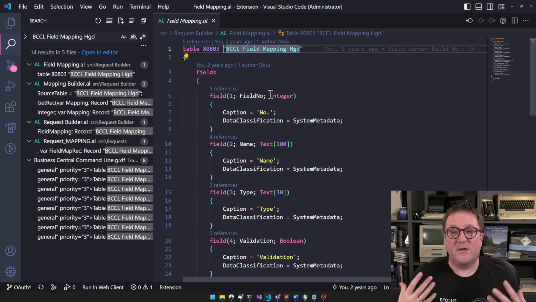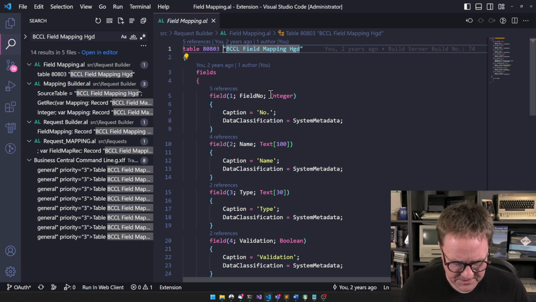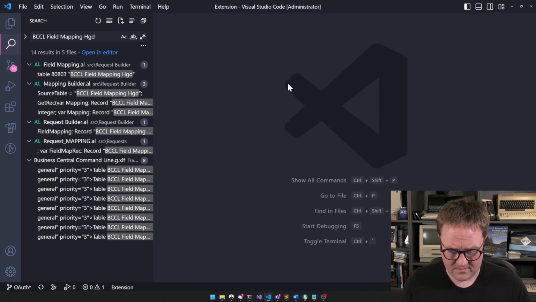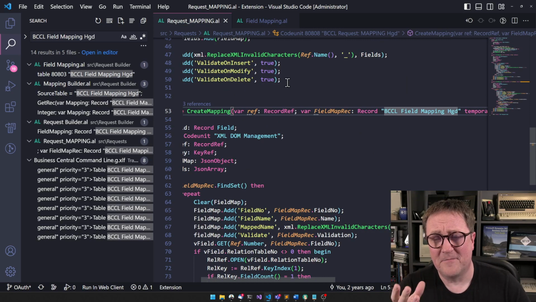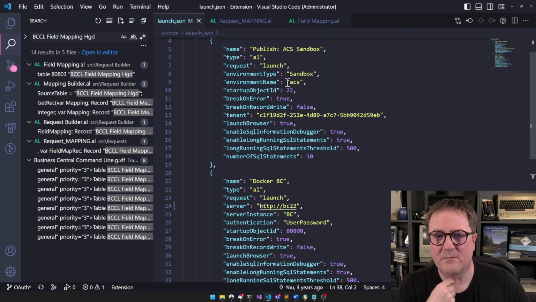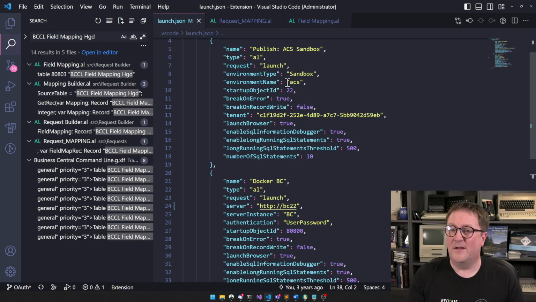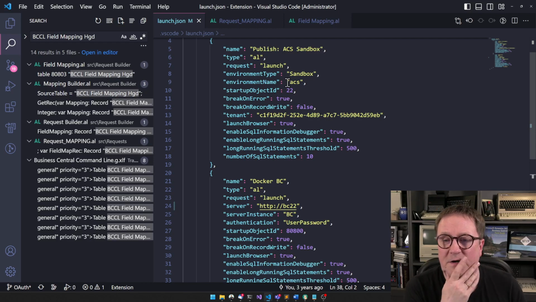Oh yeah, I should mention all the stuff I'm pressing. I'm just pressing keys this time. Control W will close a file. Control Shift T, just like it will reopen a closed tab in a browser, it will also reopen a closed file in the editor here, which is pretty nice.